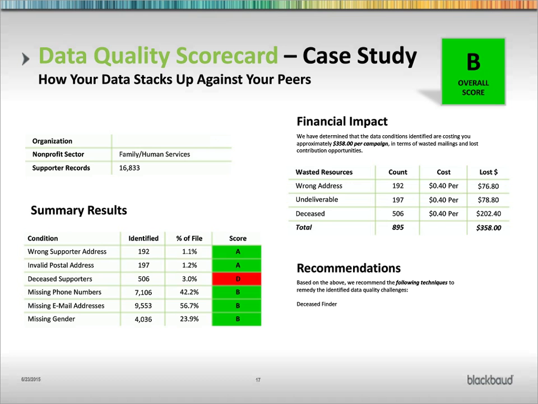And we actually ran a scorecard recently with this organization, and they're back down to, their scoring is an A in deceased records. They've had a few that have popped through since they ran the service. But it's a cool way that we identified the issues and devised a plan between some of the stuff they did and some of the stuff we did, and we're seeing great results out of it, and so is this organization.